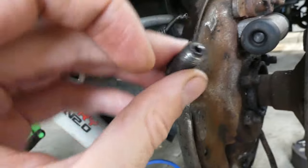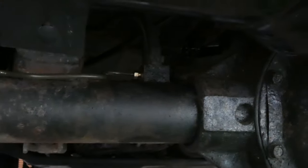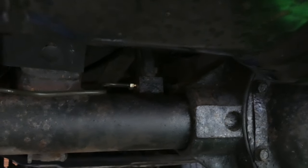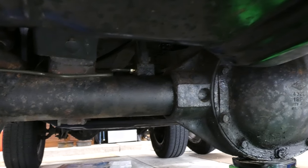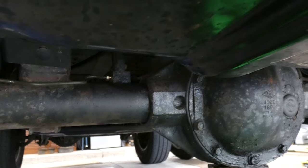So I had to get these bits and the brake line itself, and it connects to, let's see, up in here, you can see right there, see where that brass is? That's yesterday. I had to bend this brake line and put it in for the other side over there, and we're going to be doing it again today. So I'm going to take it off, we'll bend it and get a lesson in that, and install the new brake line and the new cylinder, then put all the springs and everything and go from there.